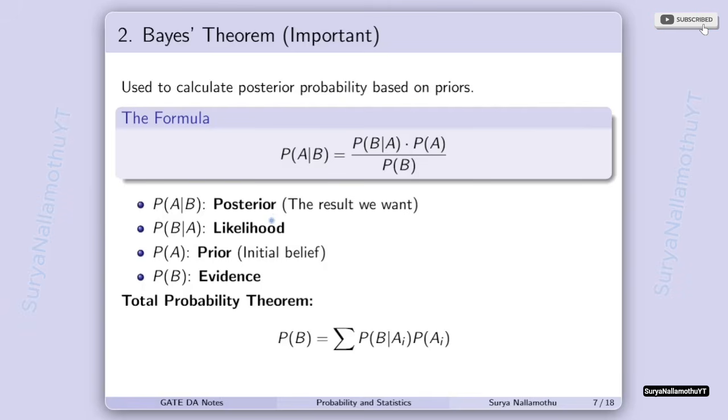So this is the input, what is the final we got. And P of B by A, this is known as Bayes theorem formula. P of B is nothing but evidence. The total probability theorem is P of B is equal to summation of P of B by A into P of A i. So this is the important rule for Bayes theorem. This Bayes theorem is very helpful in exams for solving a lot of problems.